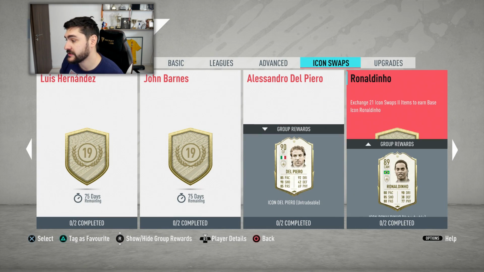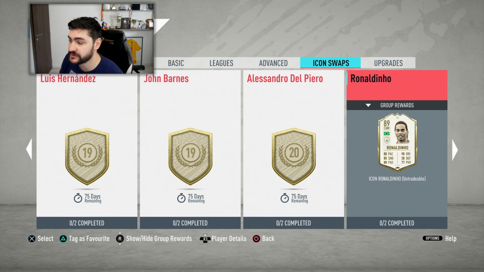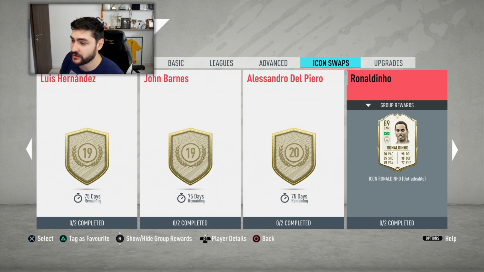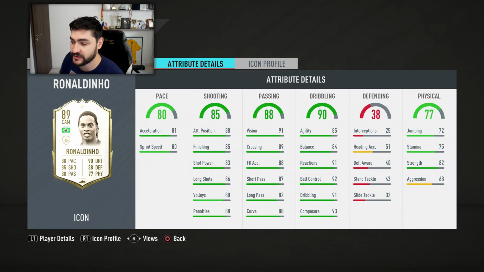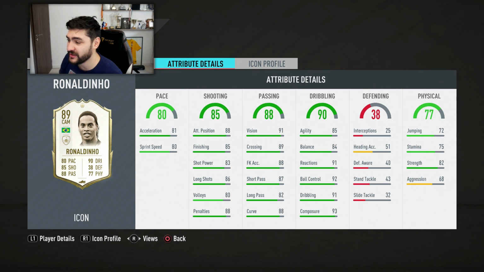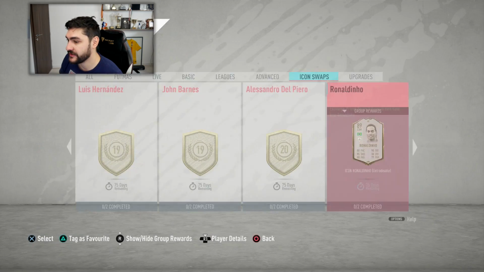Now, Ronaldinho. This is, I think, in my opinion, a big mistake from EA Sports. 21 icon swaps, tokens. For an 89 rated Ronaldinho, indeed he has 4 stars weak foot with faster skill moves, that's quite nice. But guys, acceleration 81, sprint speed 80, like, please. Then finishing, shot power there. Agility 85, balance 84. I think this was a big mistake from EA. They should have given a much better player considering the amount of tokens that this requires.